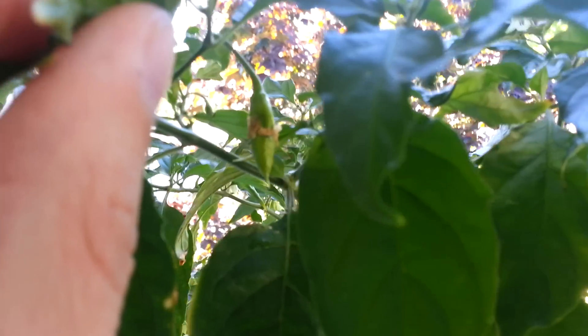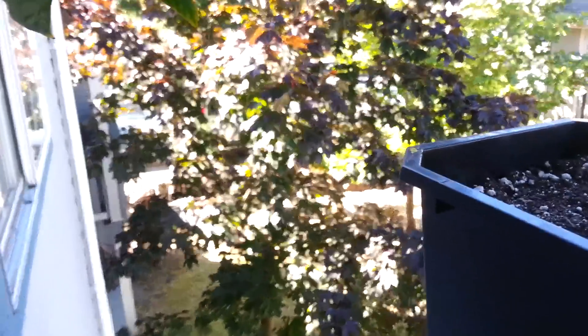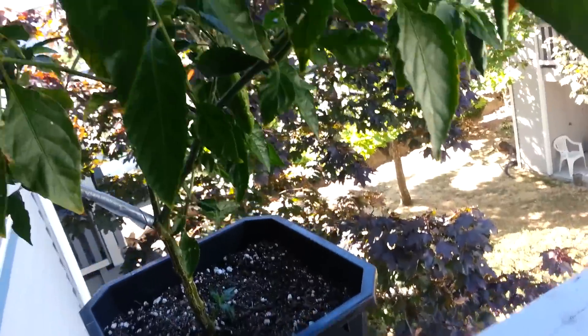I still have more on the plant. Little guy right there, another little guy way back here. This one's starting to turn — you probably can't tell, it's a little too dark. And then a bunch on the top that look like they're going to turn. You can't really tell from this angle. But I'd say I probably have 15 pods at least — yeah, 15 to 20. So that's the ghost pepper.